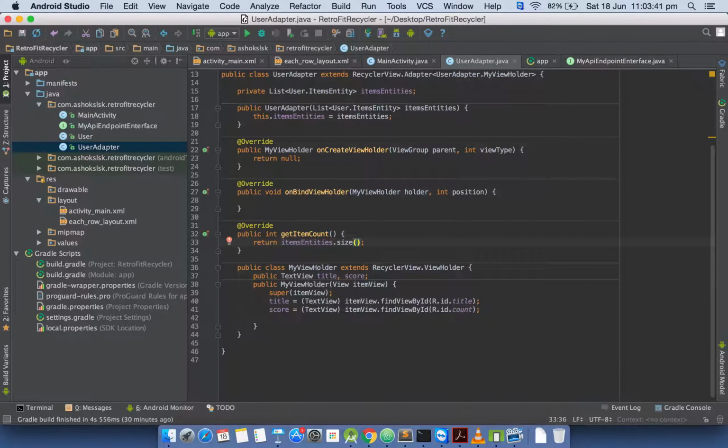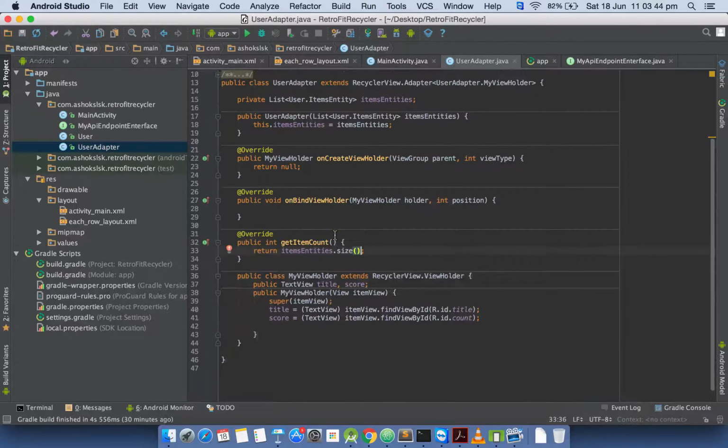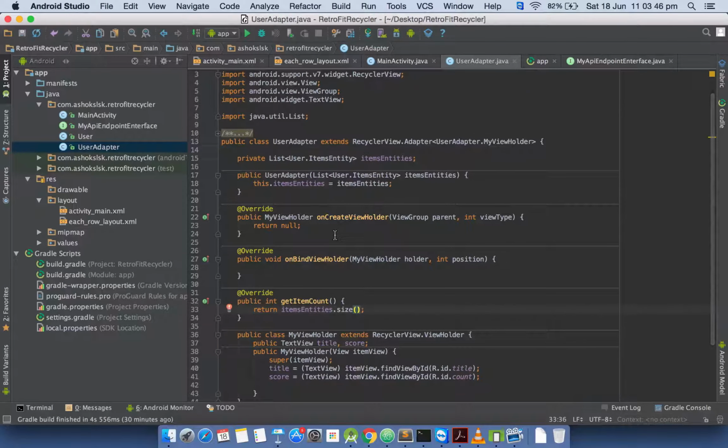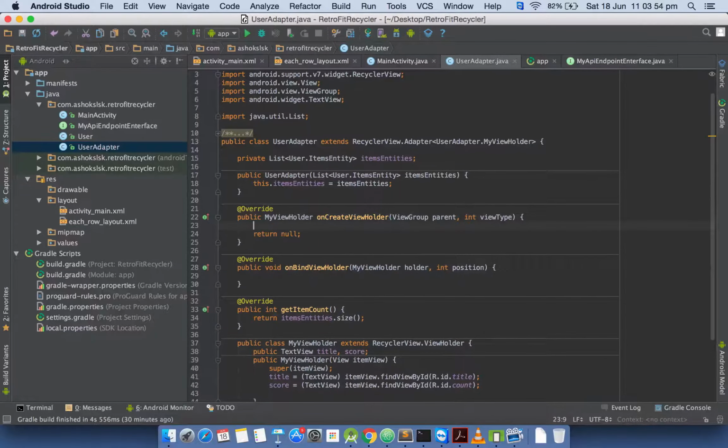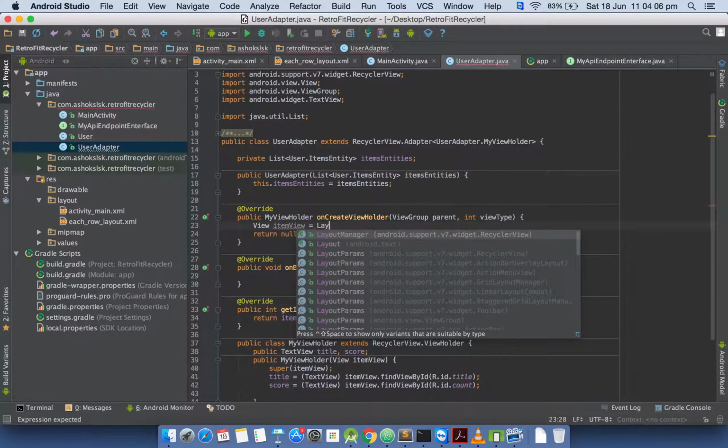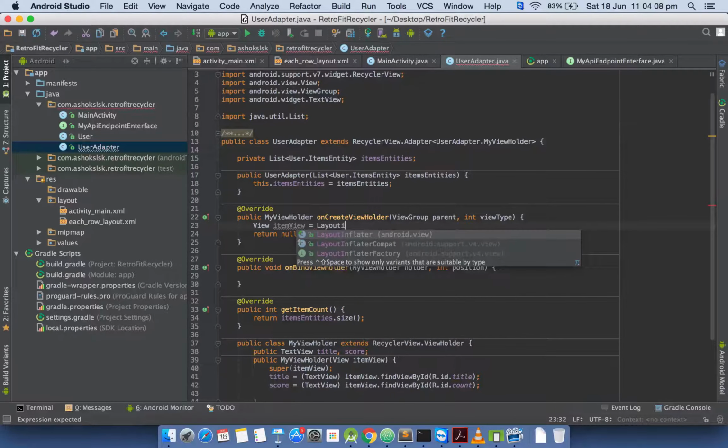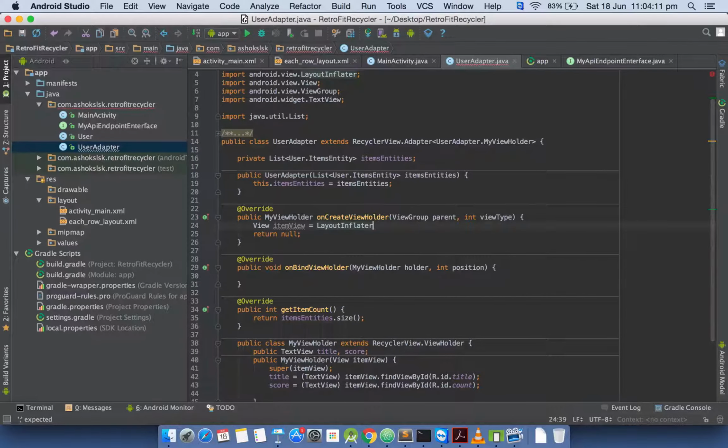And after that, on my view holder, I'm going to create one more view called item view, and use the layout inflater class from parent context.